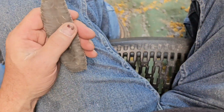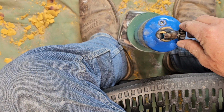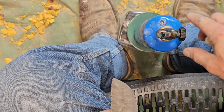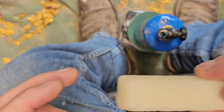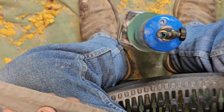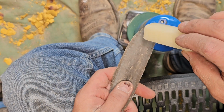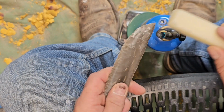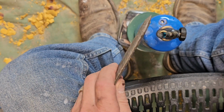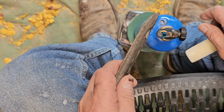Be right back. Okay, so I'm going to try this here without getting burnt, looking in the camera and doing this at the same time. But what I got here is I got pure white beeswax. Got my point and I got a torch. And all I'm going to do here is I'm going to melt some of this beeswax on this point. I need a little more heat than that.